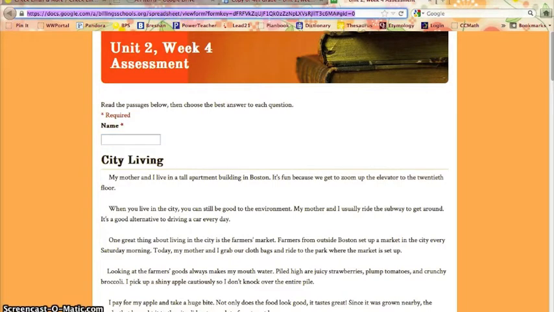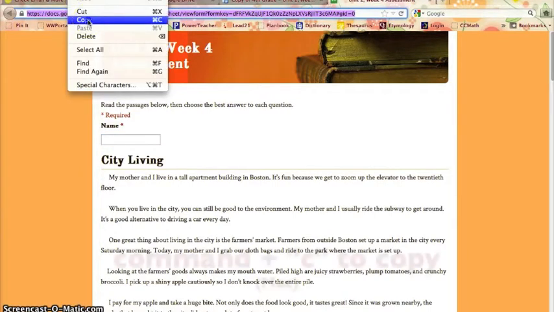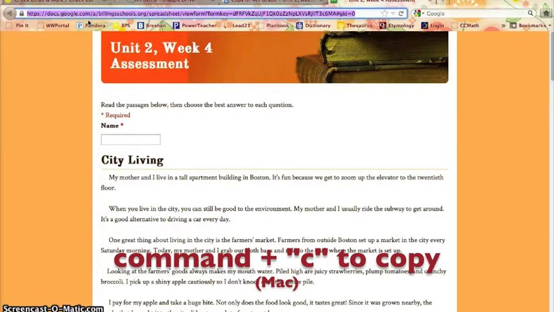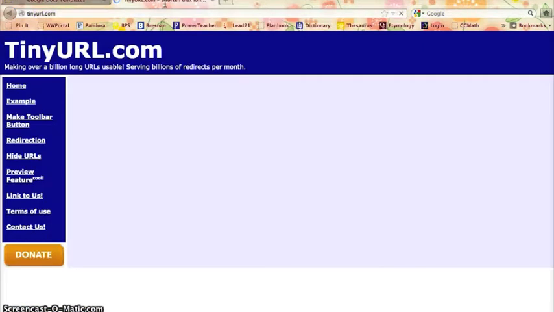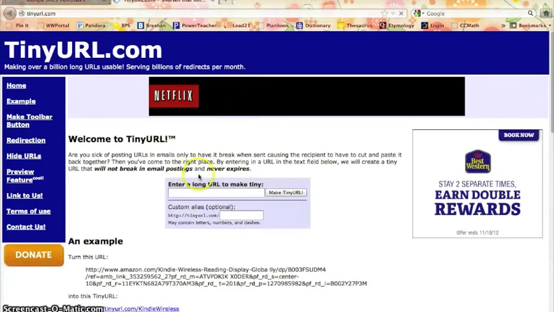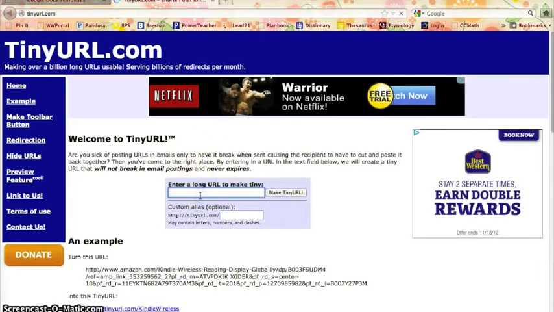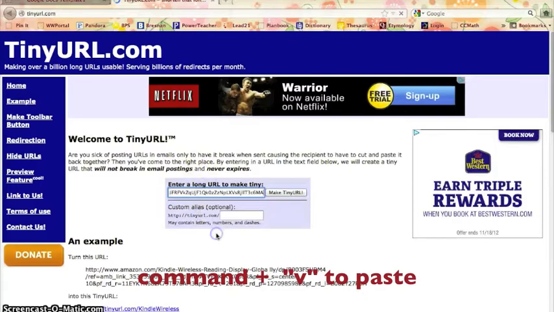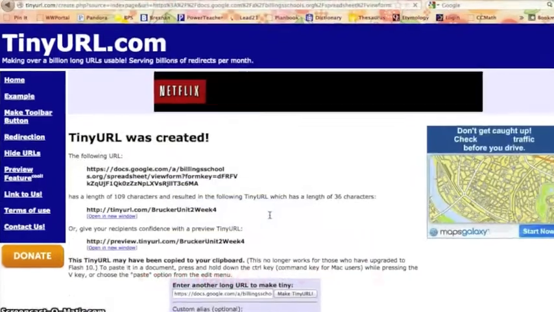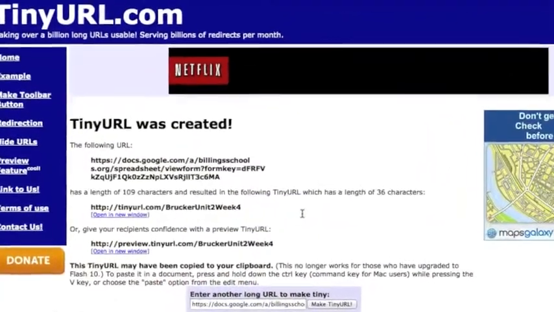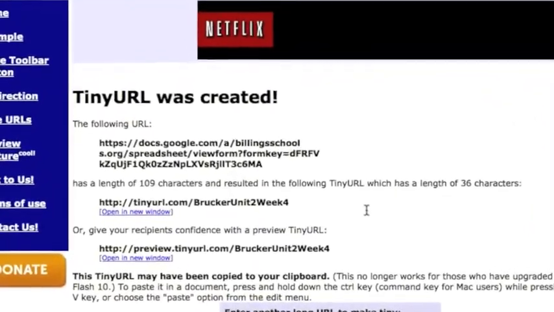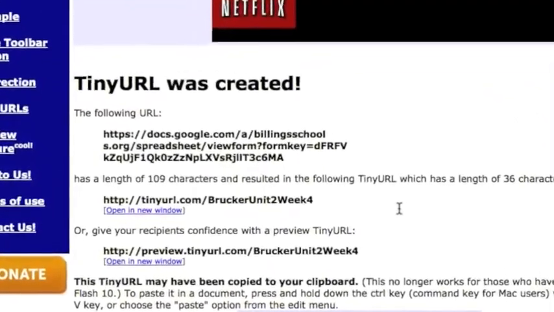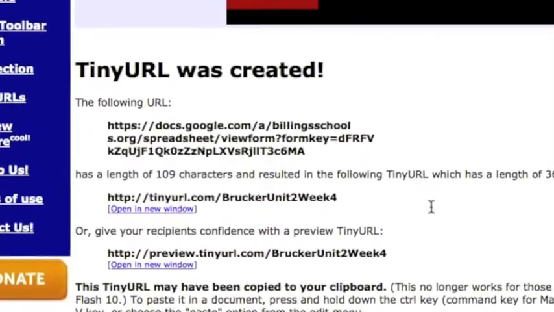You can copy the URL or address at the top of the page, then navigate to a site like tinyurl to shorten it. Just paste in the long string of text you just copied, give it a shortened name your students can easily remember, and click Make Tiny. Write this up on your whiteboard for a quick shortcut directly to the assessment. You will need to do this with each new assessment you give, so be sure to think of a unique way to name each test, like maybe your last name with the unit and week.